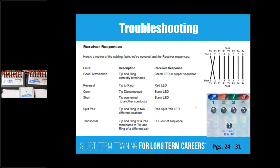Essentially, we're going to give students faults — for example, this one's reversed, so route 3 is going to show red. Students go through and practice with a couple of faults, and then they have to make a cable. When they make their cable and it doesn't work, the system will tell them exactly what's going on.